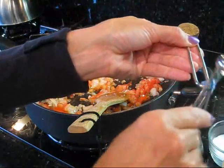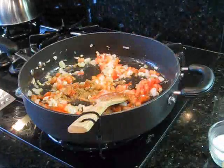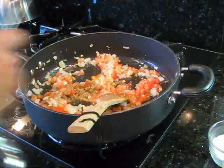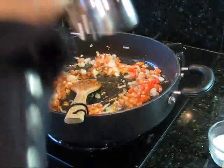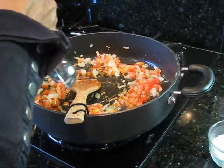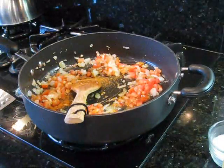I hope I'm saying that right. I gotta ask one of my Indian friends how to say that, because I frankly don't know, but I think that's how you say it. And I'm going to add a half a teaspoon of cayenne, which I think might be too much for my taste. So this recipe I'm kind of creating as I go.